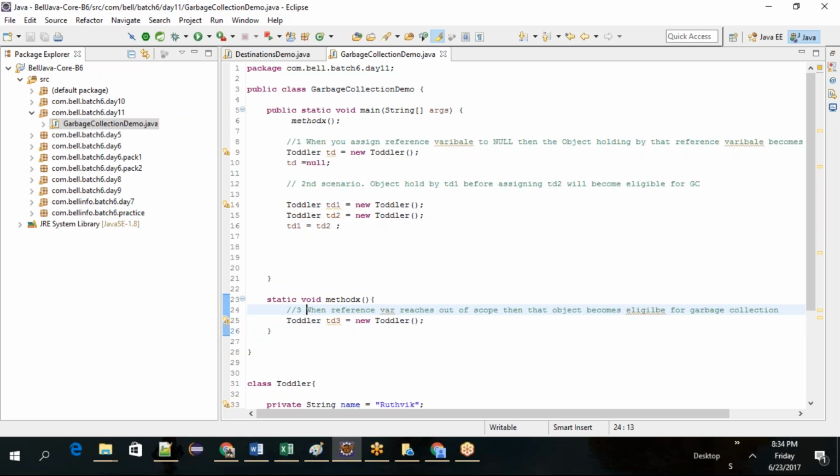Okay, how does it run? Now we understand what the eligibility rules are. That is good, but who invokes this? As we know, the JVM invokes it, but is there any way that a developer can enforce the garbage collector to trigger? Nope. All you can do is request it. You cannot enforce it.